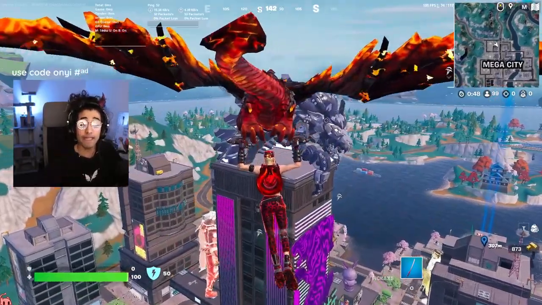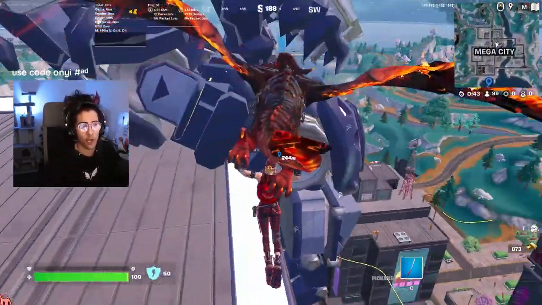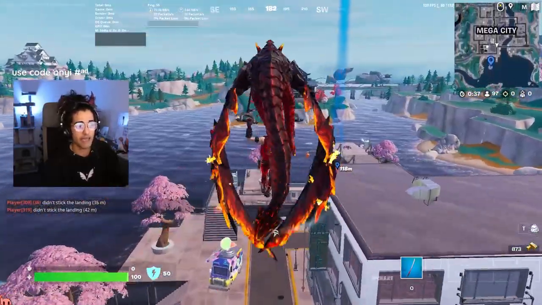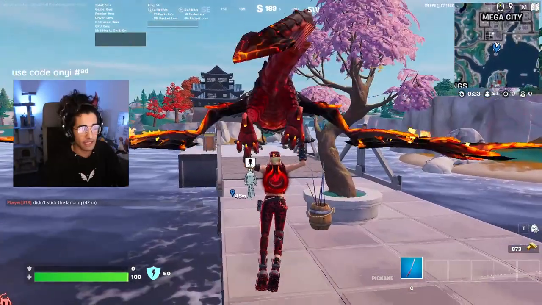Now, if you're landing at Mega City to get this gun, the best thing you wanna do is hit the dragon here at the top, or just the rift area. This allows you to redeploy a lot lower to the ground, and you'll land a lot sooner compared to everybody else. Now, Bender spawns at the docks here in Mega City near the launch pad.